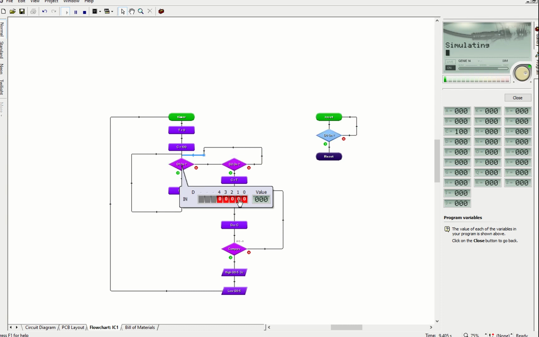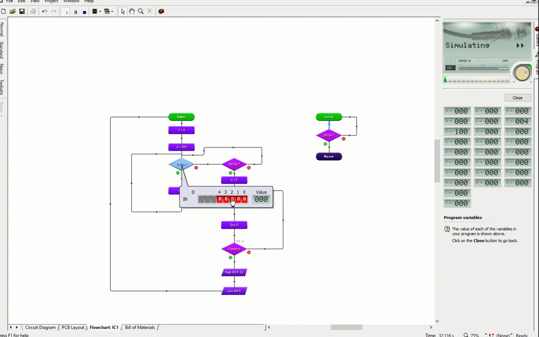Okay, that's working okay. My variable over here, C equals 100. My T equals 0, which is right. Let's press this. T equals 1. Press it again. T equals 2. Of course, this would happen so much faster. T equals 3.